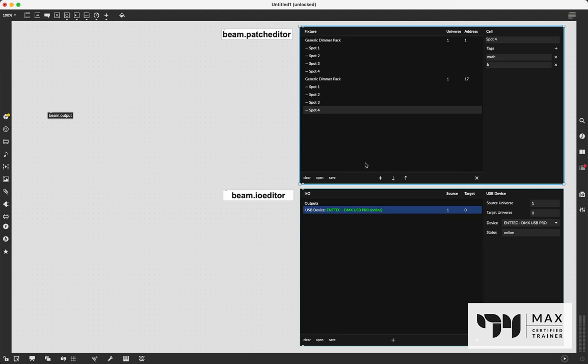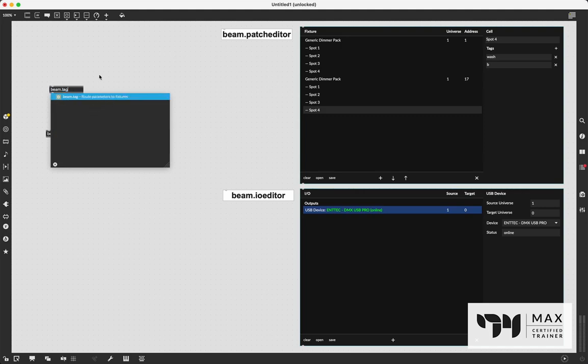And you're, I'm going to say probably 99% of the time, going to use these two objects in every single beam patch you make because you need them to set up your lighting patch as well. So you really don't need to worry about the beam.core object because it's built into these objects. And the beam.output, you can think of it as like a send and receive pair with that beam.core. Whatever we send to beam.output is going to be sent into that beam.core object and output to our lights. And the way it works is just through the tag system as well. And so there's this object called beam.tag.